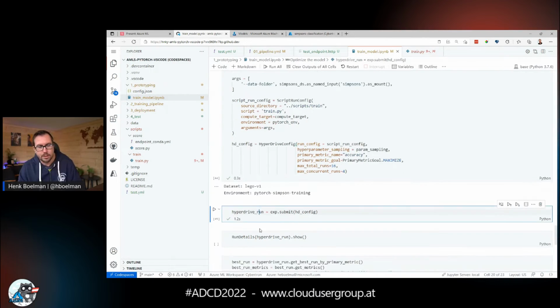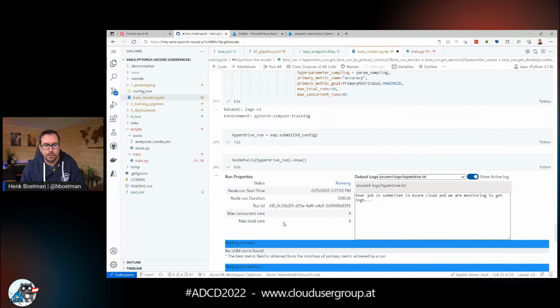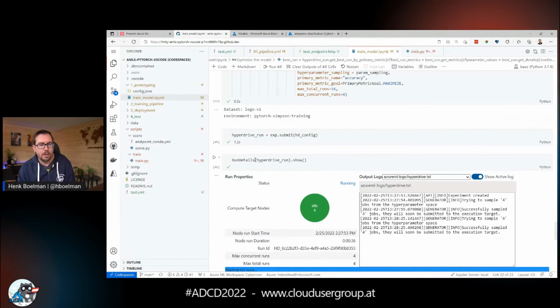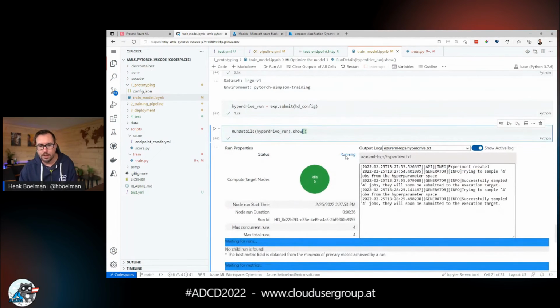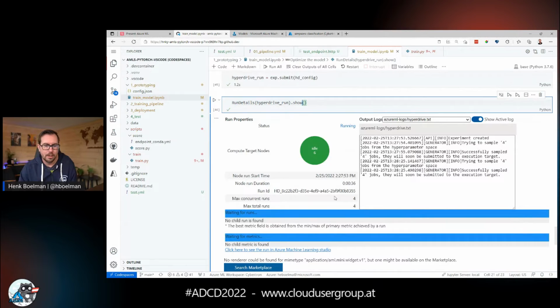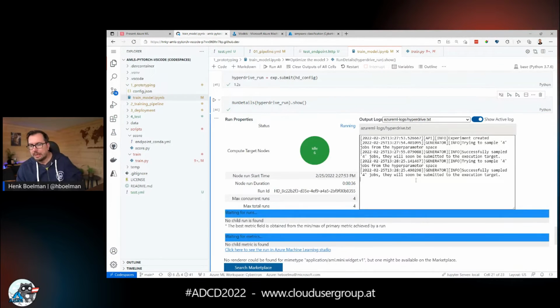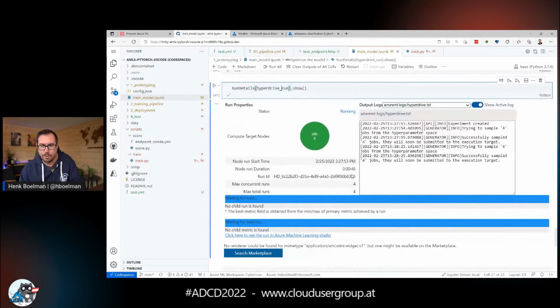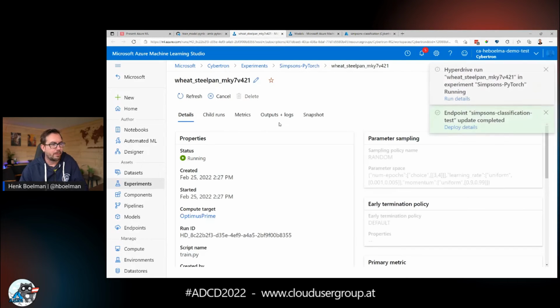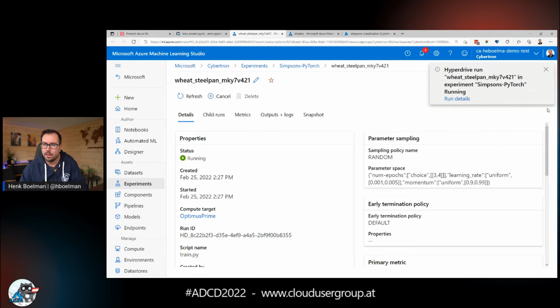So it is using this, and also you can use the hyperdrive run widget to show the hyperdrive run. Here we see it is running. Don't know what it's doing now. This widget sometimes doesn't really update, but we can see here a link to actually see that in Azure Machine Learning Studio. So here we see it is running.